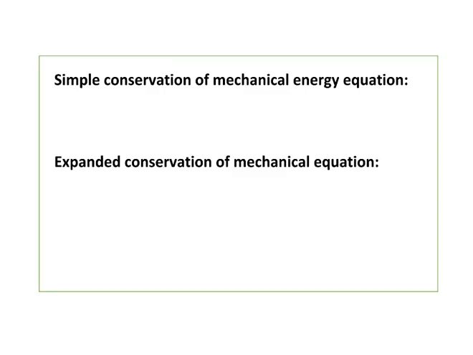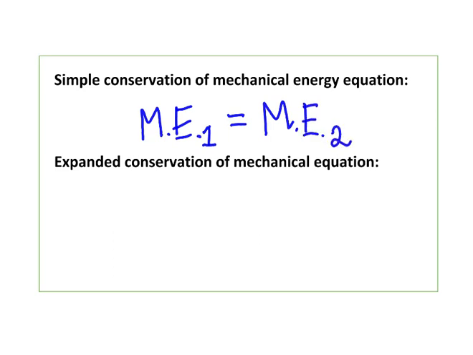All right, so what is this equation that's very handy to use? In general, it's just that your initial mechanical energy, so mechanical energy 1, that's like the mechanical energy at the start of the problem, is equal to your final mechanical energy, or really your mechanical energy at any sort of time 2 in the problem. Basically, mechanical energy is constant, is really all that is saying.